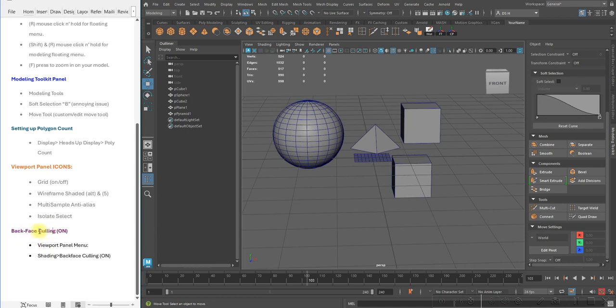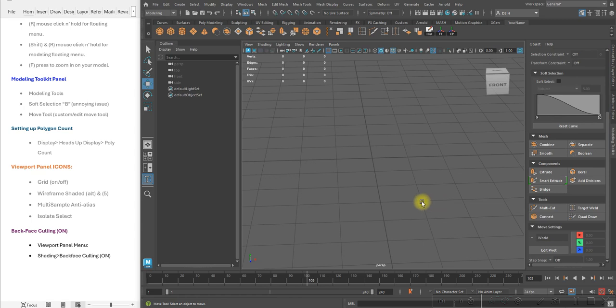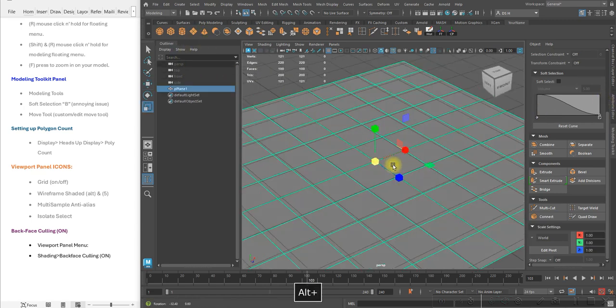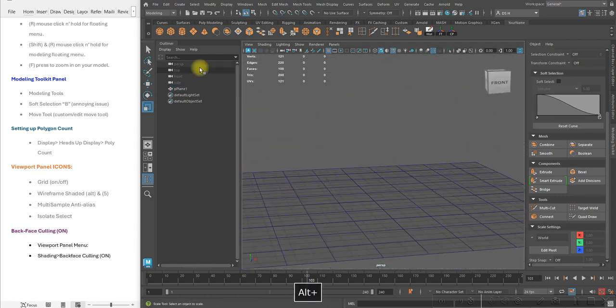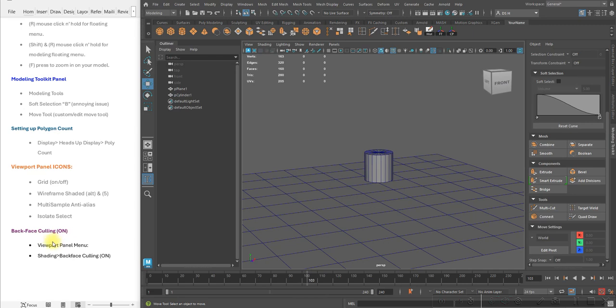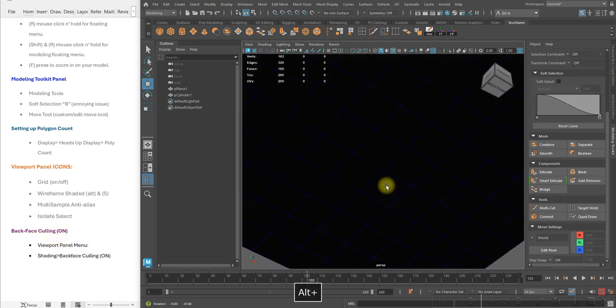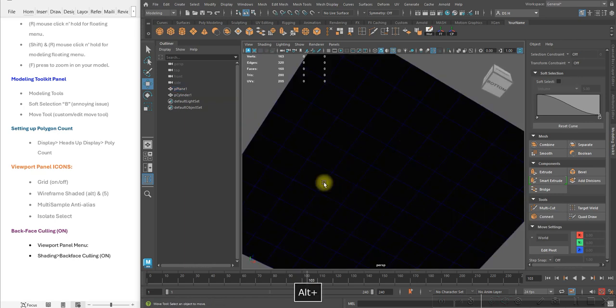Next, backface culling. So I'm gonna grab all this, hide it, delete it. Let's make a plane. I just want to show an example. I'm gonna hide my grid for a moment. Backface culling. If I look underneath this plane, I can't see through it.